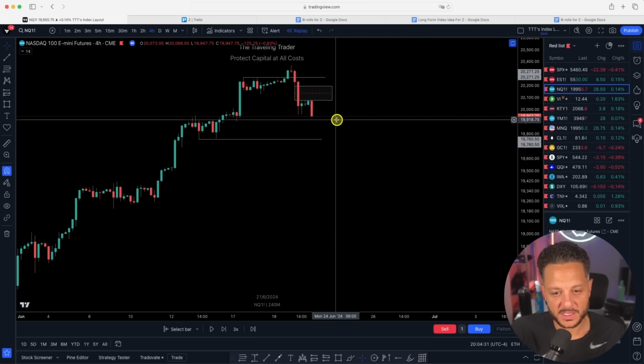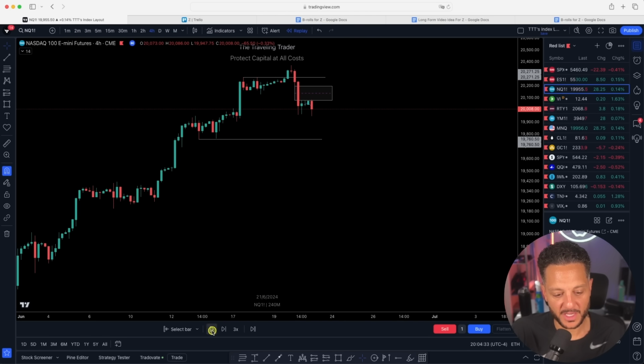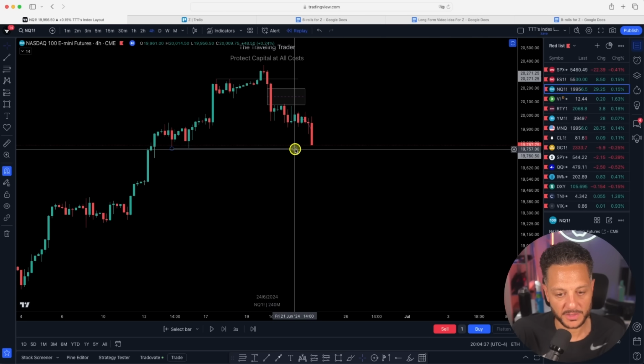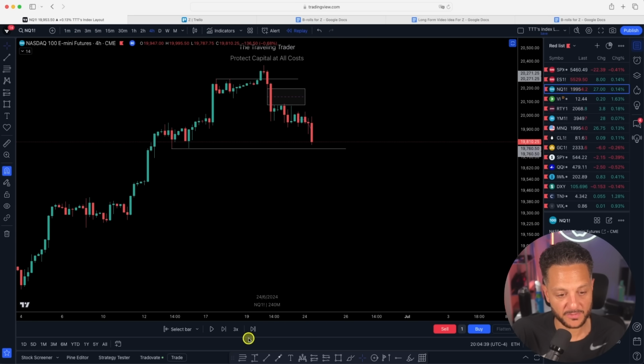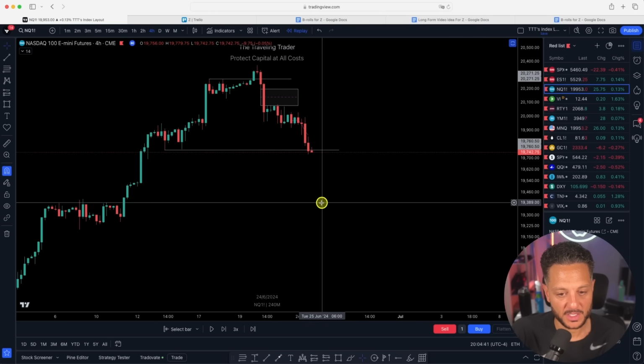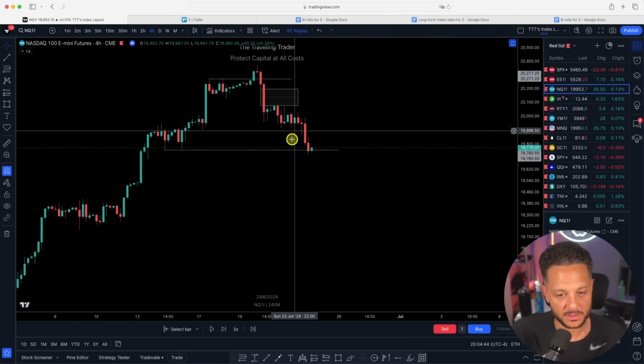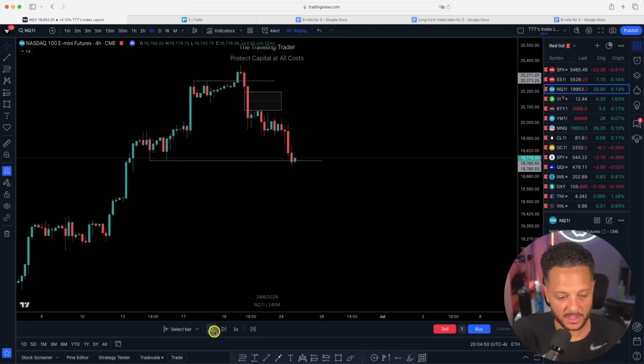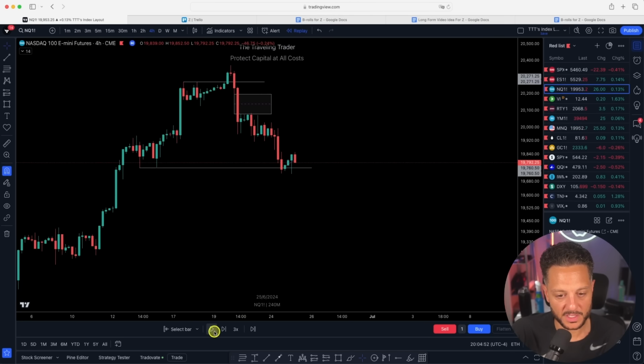So we see that price doesn't even come into that fair value gap, right? So this is what I'm saying. You can be wrong a lot on draws on liquidity. And this is the 4 hours, so this is a high time frame. So price ends up drawing to here, right? Ends up drawing to these equal lows. So now this can be considered a liquidity sweep here.